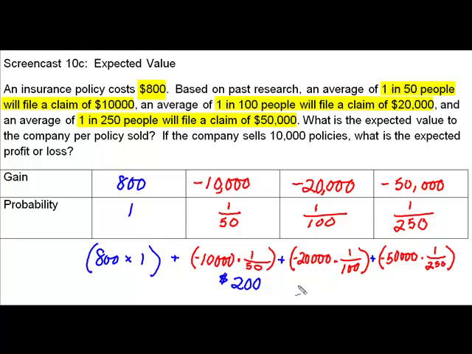That means that if they do sell 10,000 policies with an average gain of $200 per policy, they will realize a profit of $2 million. Remember, the chart is a very helpful organizational tool to figuring expected value. If you set it up with your gain and your probability in each column, then you combine those through multiplication to give you your individual terms, and then combine each one of those terms through addition, you will end up with the expected value.